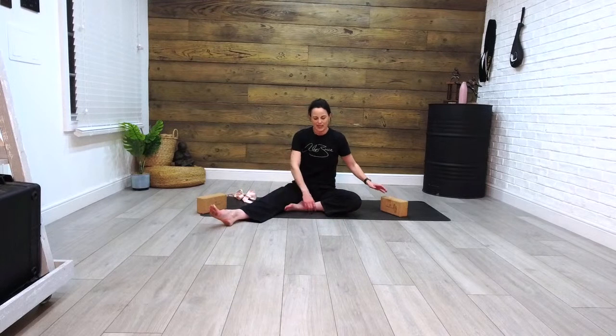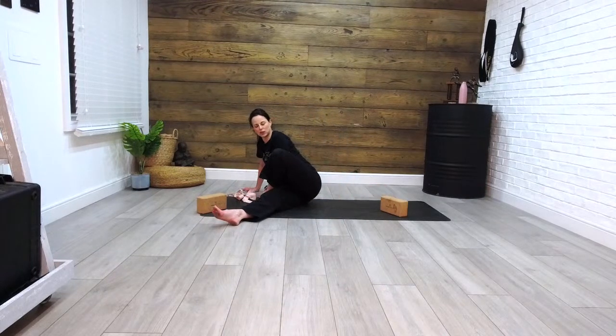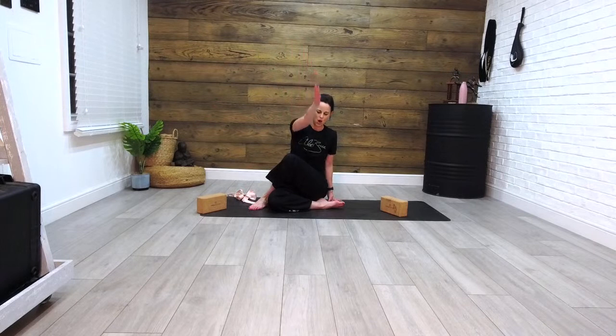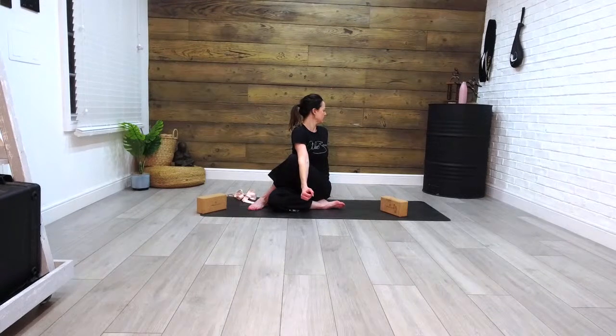This time we're going to bring the inside leg over the top. We're gonna lean towards the side where that foot's just gone and wrap that bottom leg around like so. We're gonna lift the opposite hand over that front knee and then just take the gaze over that back shoulder, getting a little spinal twist here, stretching through the glutes as we do, and hold for 30 seconds.